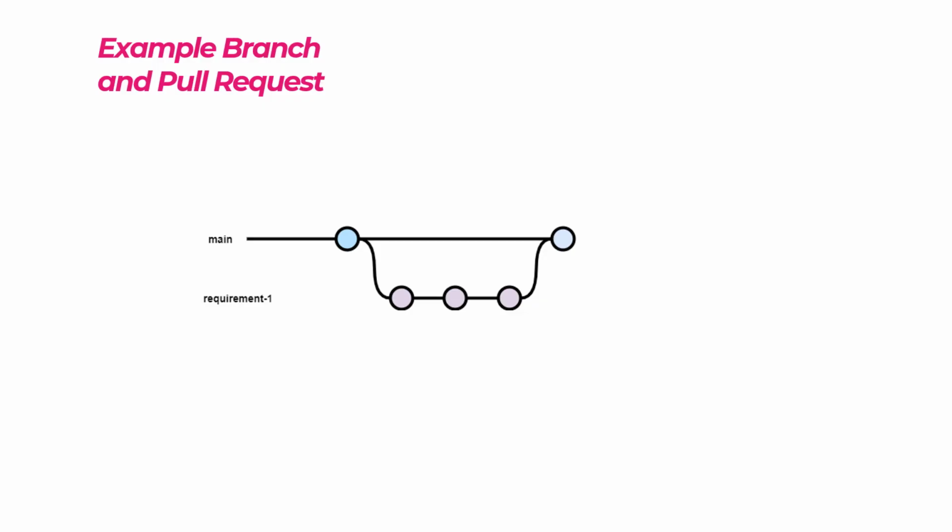So next, we'll review an example of a branch with a pull request. Here you can see we have our main line along the top, and we have a new requirement called requirement 1. We create a branch for it. And here we can see the developers just committing code. This would be part of their normal everyday work stream. So they have their requirement, commit code, and then at the end they say, all right, this is done. I've tested it, create a pull request, and it would get merged up automatically into the main branch.